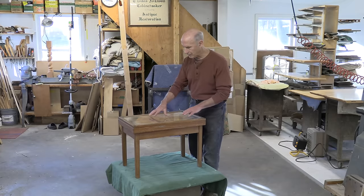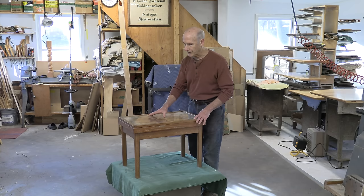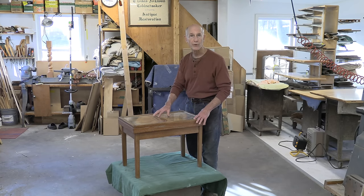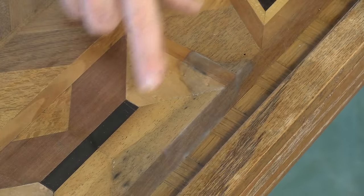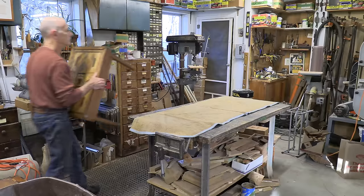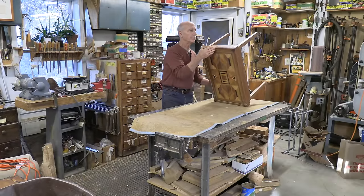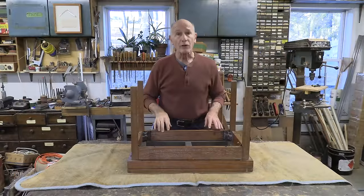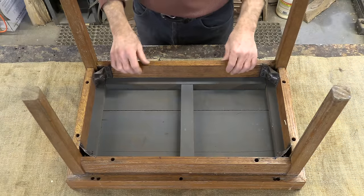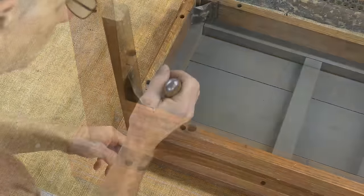You know, glass can be a great surface to protect the top unless water spills on and gets underneath the glass, which is what I think happened here. So we have a lot of water damage and loose veneer. For a small table, it's very heavy. That's quite a construction project under here. The aprons and legs remind me very much of a piano bench. Luckily, everything's screwed together, so I'm going to take it apart.